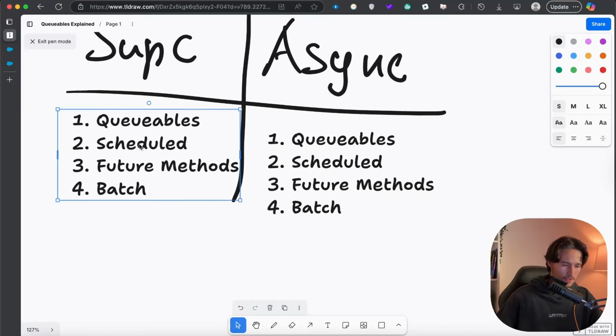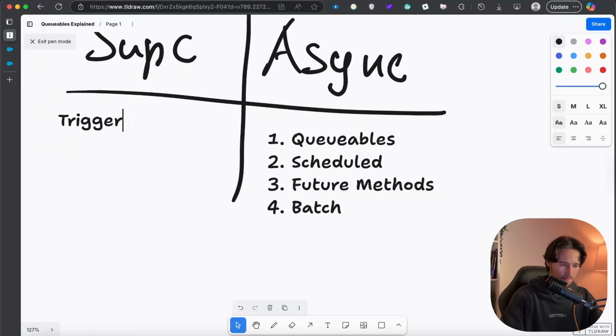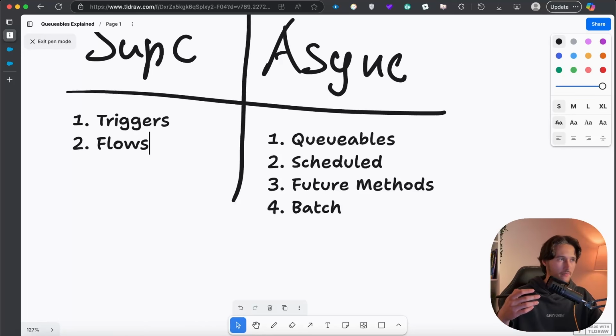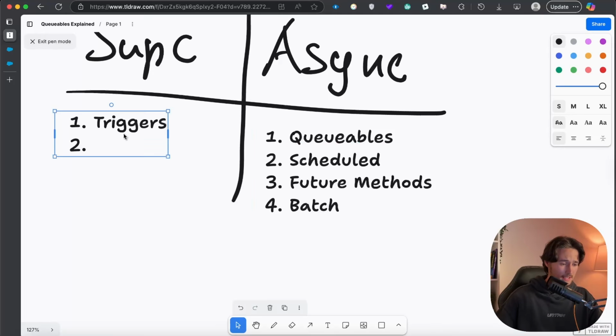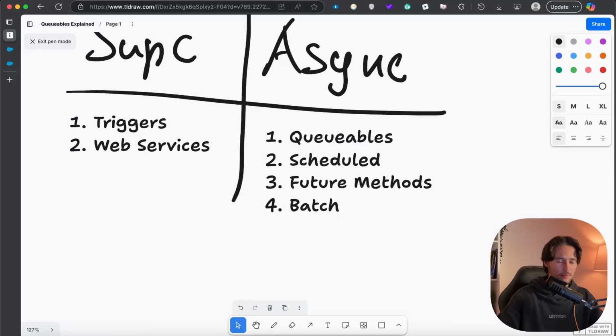Well, synchronous is, for example, triggers, flows, depending. Let's not go into flows, because then I would need to add to asynchronous as well scheduled flows, or time-based flows, something around this. Then there are web services, just kind of depends where you put it. But the main thing are triggers, okay?